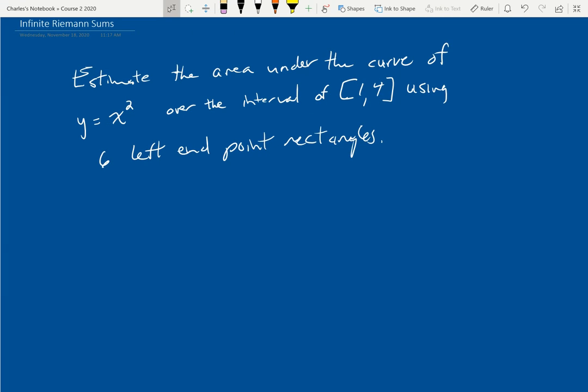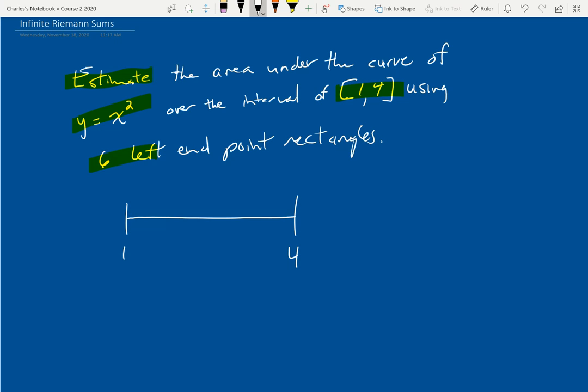All right, so this is our next and maybe final lesson in this concept of estimating the area under the curve of a function. And so the question might say, estimate the area under the curve of y is equal to x squared over the interval from 1 to 4 using 6 left endpoint rectangles. And kind of where I want you to be at this point is for you to see this and to think in your head that we're going to be taking this function. I'm not even taking the specific function yet into account, but I know it's going to have a left endpoint of 1 and a right endpoint of 4.